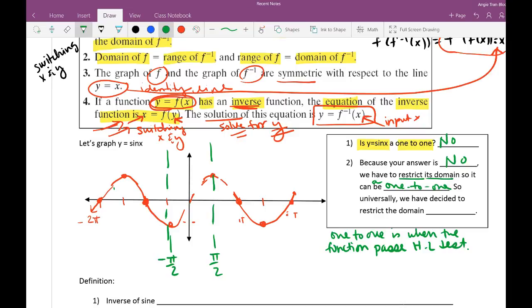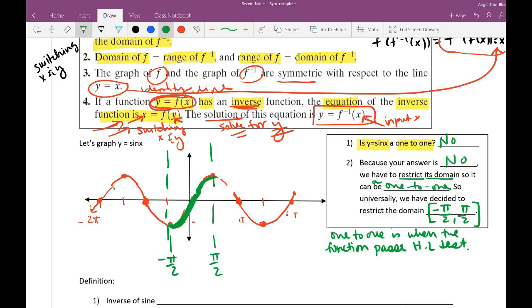So here, if I cut it off from negative pi over 2 to pi over 2, this is the only piece of sine that I can take with me, because when I find its inverse, it's still a function, okay? So look, when I draw a horizontal line test, it's not intersecting more than once. It intersects exactly one time. So that's why all of us mathematicians come together and say, you know what? Let's just agree on taking from negative pi over 2 to pi over 2. So inclusively, we are now restricting its domain from negative pi over 2 to pi over 2.